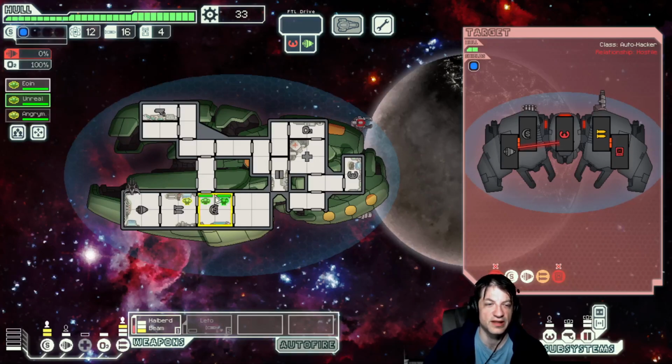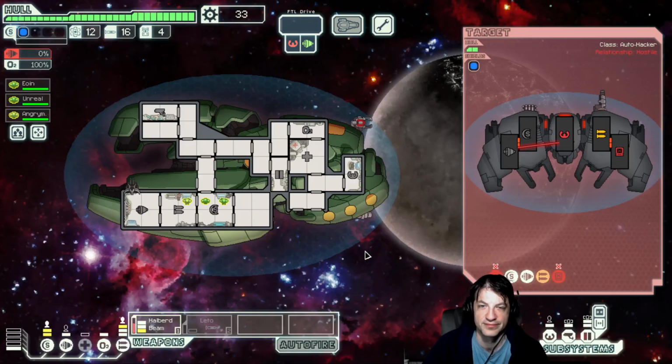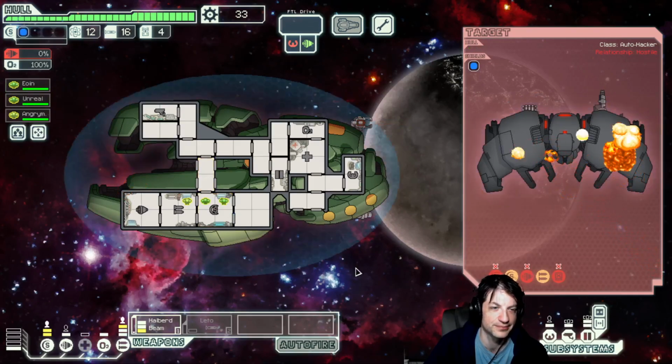So every time we put a pair of Zoltans into a room, essentially we lock out the ability of the AI to ion. It's pretty handy. It's something I occasionally do forget.